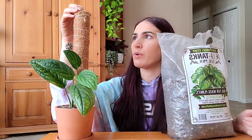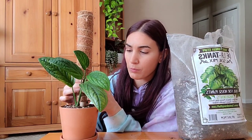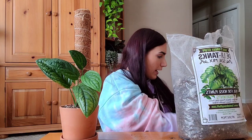It's also really important to keep this wet. So I'm going to water both of these plants, and I'm going to make sure that I really soak this totem, because when it's moist, these little adventitious roots will be more inclined to grow towards the moisture of the coco coir on the totem and hopefully attach itself to it. And then obviously you could buy more and extend it if need be. So we're good with just this one for now. I think they're 24 inches if I'm not mistaken.